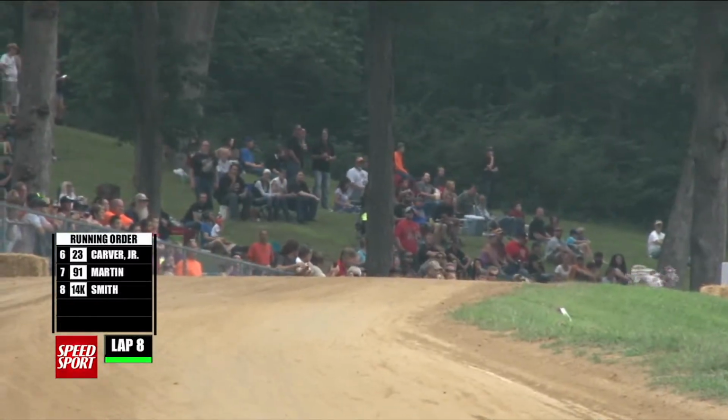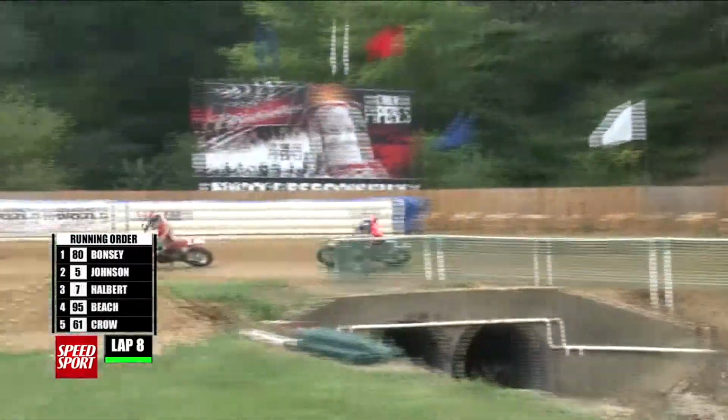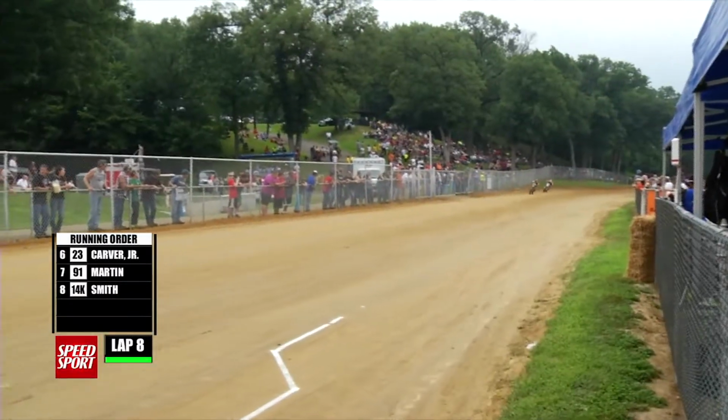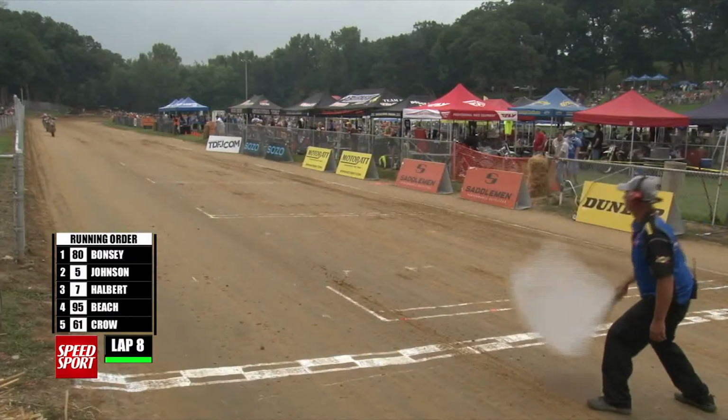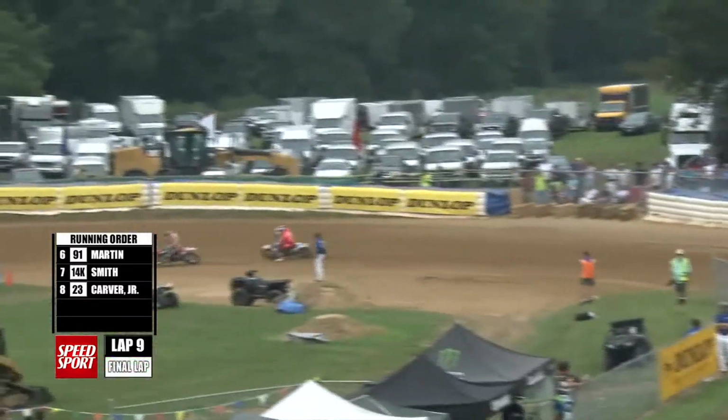Johnson trying something different, swings way high wide in turn 1 and loses ground on the exit that time, Ralph. Well, courage doesn't seem to be what's going to make the difference either. Both of them are attacking the jump. They're coming off of it, flying those Hondas. Apparently, it's just going to be the drive off the corner. Yeah, and for Johnson, he's trying everything. Tried inside, now he's moved to the outside. Bonsi just remains calm, and he's holding his own.